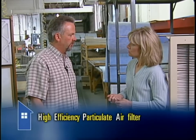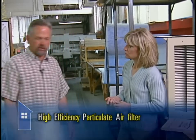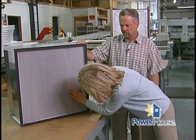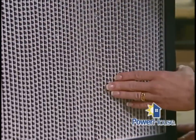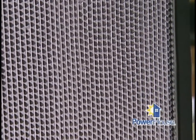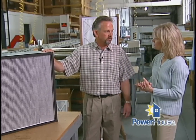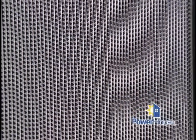Speaking of allergies, I hear the word HEPA a lot in relationship to allergies. Is that something I should consider for my home? Typically you can't use a HEPA filter in a home unless it's in a portable air cleaner type mechanism. HEPA stands for High Efficiency Particulate Air Filter, and I have a sample right here. One of the reasons you can't normally use this in a residential application is because of the sheer size — this filter is 12 inches deep, though they are available in a 6-inch deep filter. The other reason is it's very restrictive — most residential furnaces will not handle the type of restriction supplied by this filter.